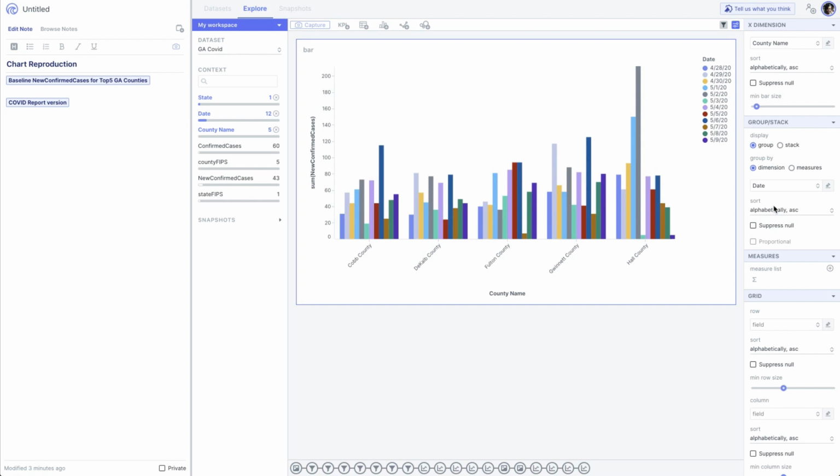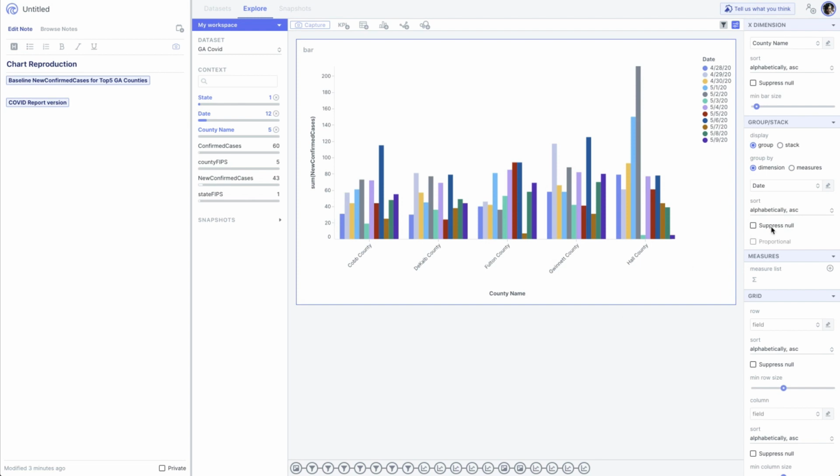Now we don't have the colors that Alberto has, giving each county a color. That would be some more work. But in general, we can see the same thing about what's going on. Here's the trend for Cobb, here's the trend for DeKalb, etc. Now the colors are kind of obnoxious, I would say, to have this many colors, and it's not really that helpful for this kind of data. Alberto's is much nicer, but we may not even need the colors.